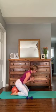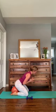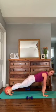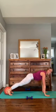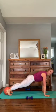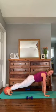Big inhale. Big exhale. Lift up. Final posture, team, is a plank. Reach your hands forward, tuck your toes under, lift your knees. You can keep your ball between your heels, or you can ditch it if you want to. We have arrived in our second and final plank of this class. You know the drill. Take it somewhere else if that's what serves you best.